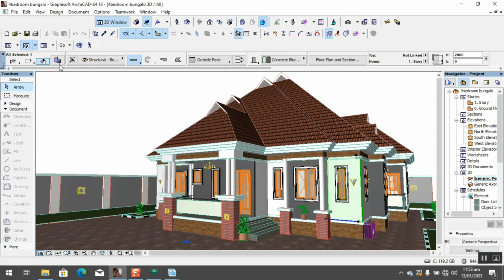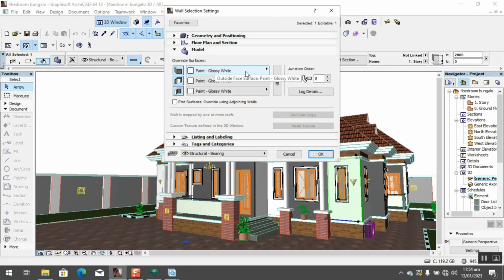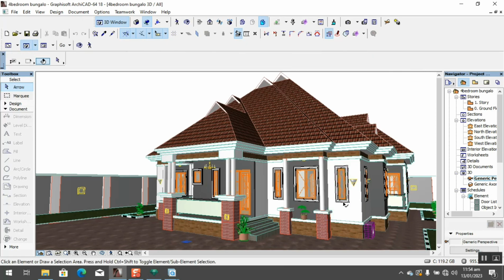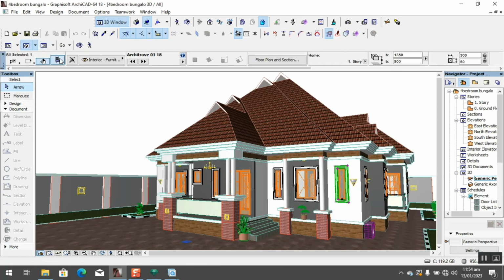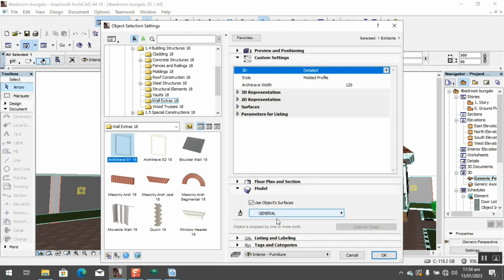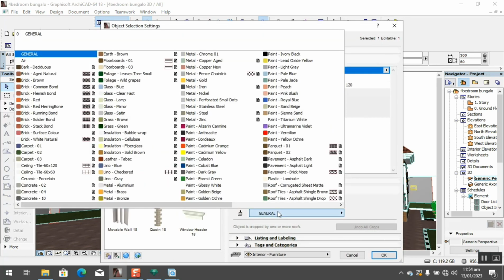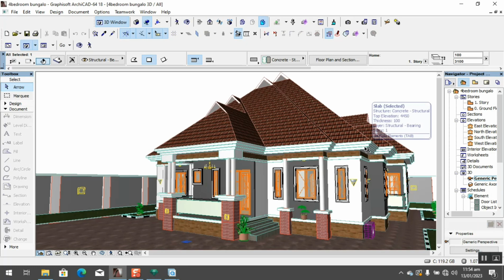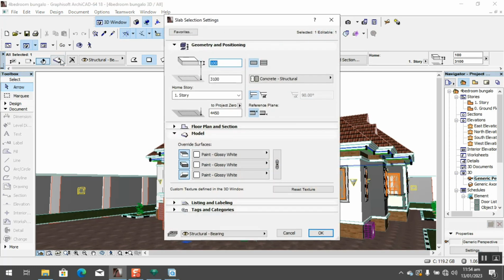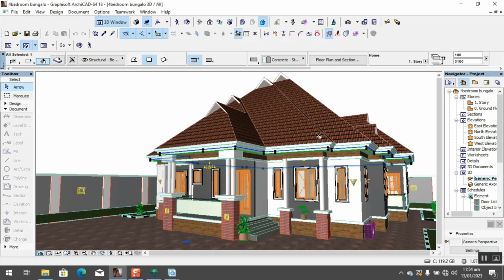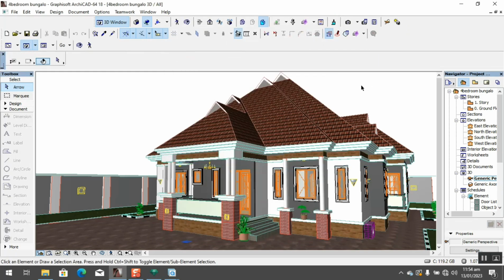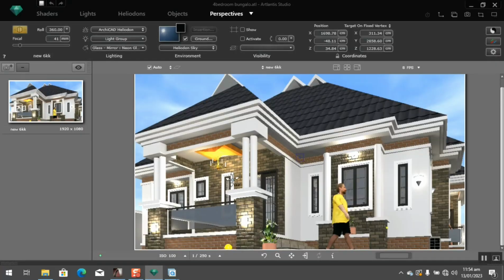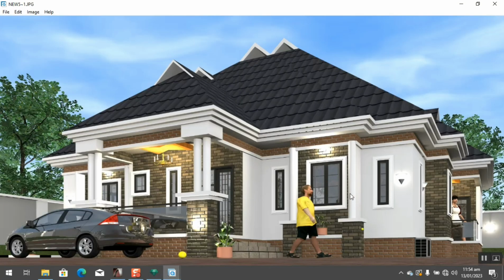If you see this modeling right now, these are glossy white. Then let me check my window bed. You can see that for the window bed, I'm using the general setting for it, so I can easily edit this and this. Then let me take you to my concrete feature. You can see I'm using the same glossy white, which means all those whites are going to be read as one. So whenever you want to do anything in Artlantis that goes with variation of colors, different types of bricks and stuff like that, you need to carefully edit them very well during your design.